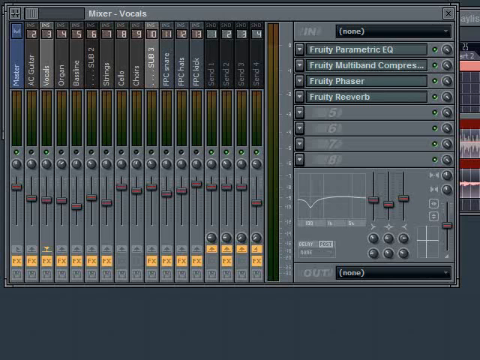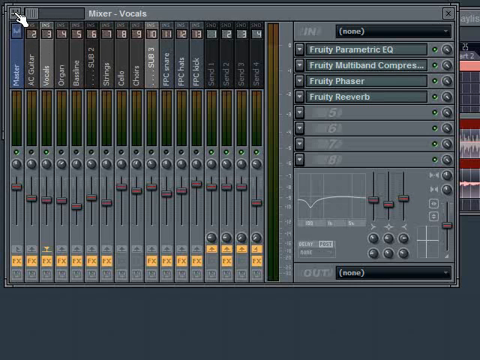So I think that sounds nice for that style of vocal, and I might want to use the same exact effects chain. And maybe I'll tweak it later to fit my own project, but this would definitely be a good starting point for someone who is into mixing vocals in that particular style. FL Studio makes it very easy for you to do that by simply selecting the channel that you want to save, and we've already done that.